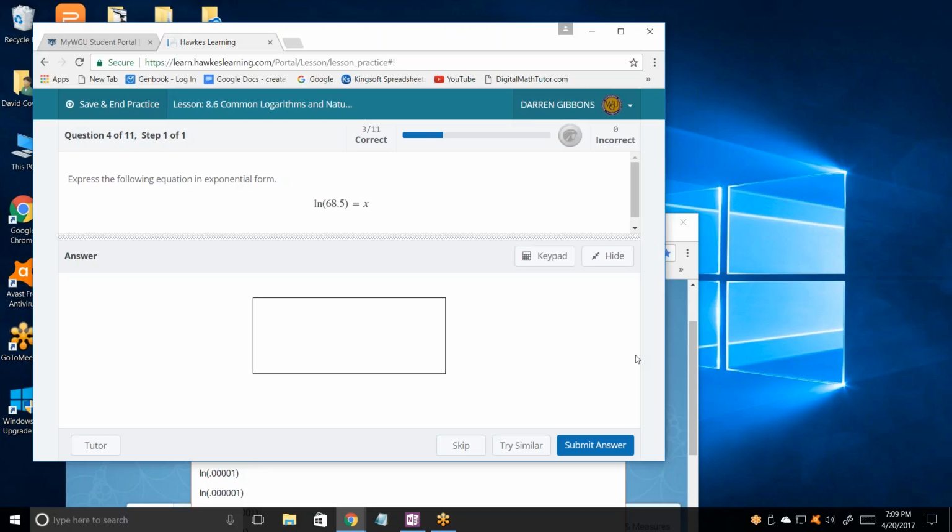So they want it in exponential form. No, that's a number. In other words, the natural log of 68.5 is a number. So I've got here 4.2268. Okay, hold it. 4.2268. What's the 5th digit? I didn't hear. The 5th digit is a 3 and the 6th digit is a 3. Okay, so that's the answer? Mm-hmm. Okay.